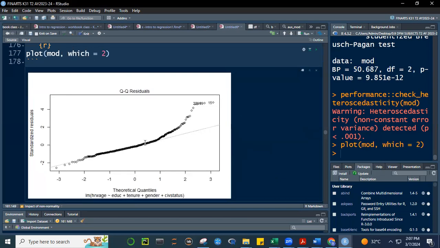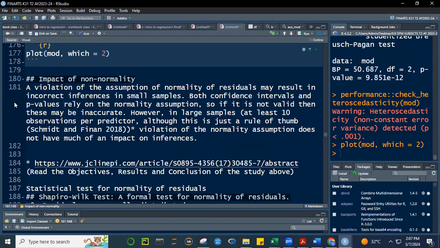Ito, class, yung line na 'to. And you can see here that yung mga end values natin, yung sa residuals natin, the higher residuals, class, ayan, dito naman sa outliers. So may problem tayo sa normality ng residuals natin. Okay, so just like a while ago, ano naman kung non-normal yung residuals natin?